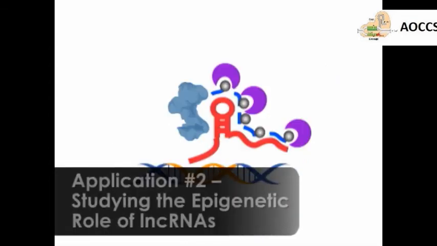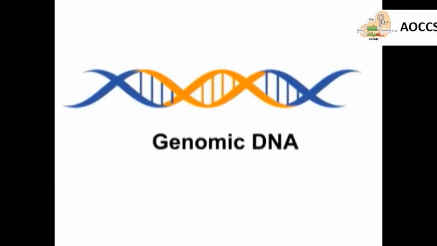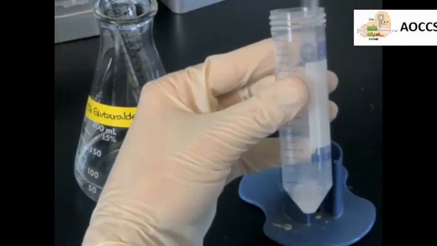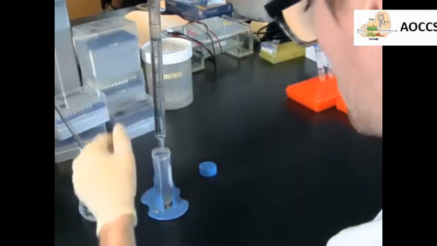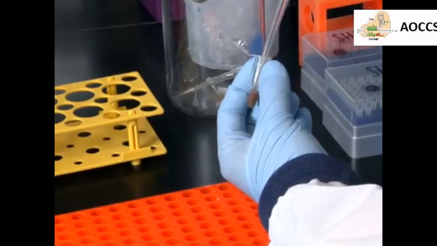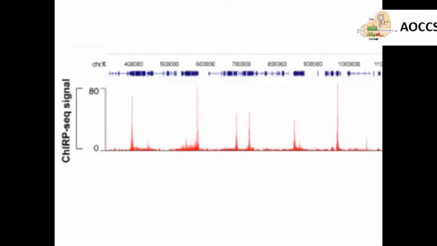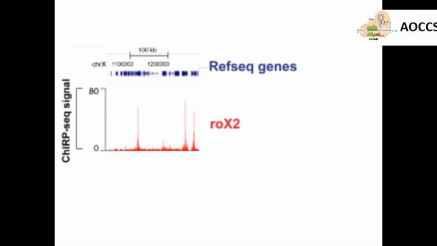To understand the role of lincRNAs in epigenetics, researchers can perform ChIRP to identify their genomic binding sites. Here, DNA-RNA-protein complexes in cells were first tightly cross-linked with chemicals. Chemically tagged antisense oligonucleotides were then allowed to bind to the lincRNA, and proteins with high affinity for the tags were used to pull down the complexes. DNA sequences that interact with the lincRNA were then identified by sequencing.